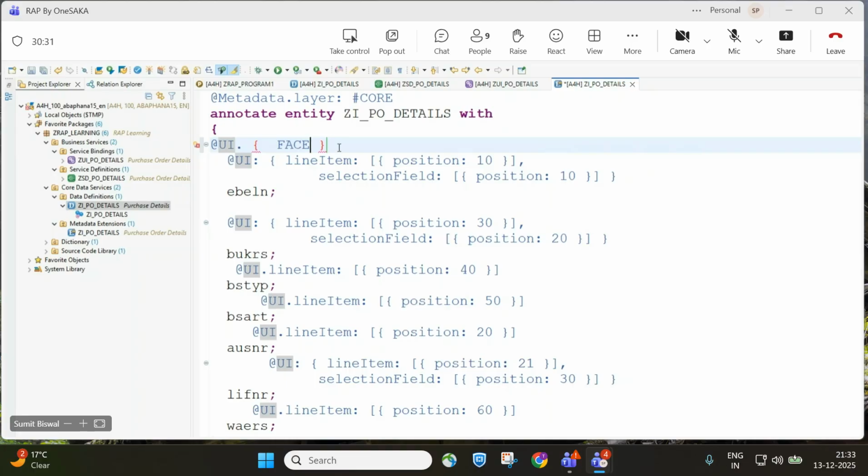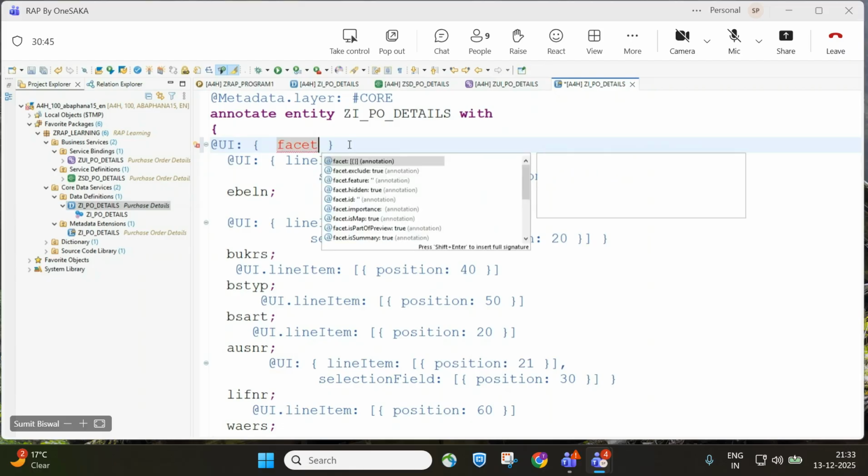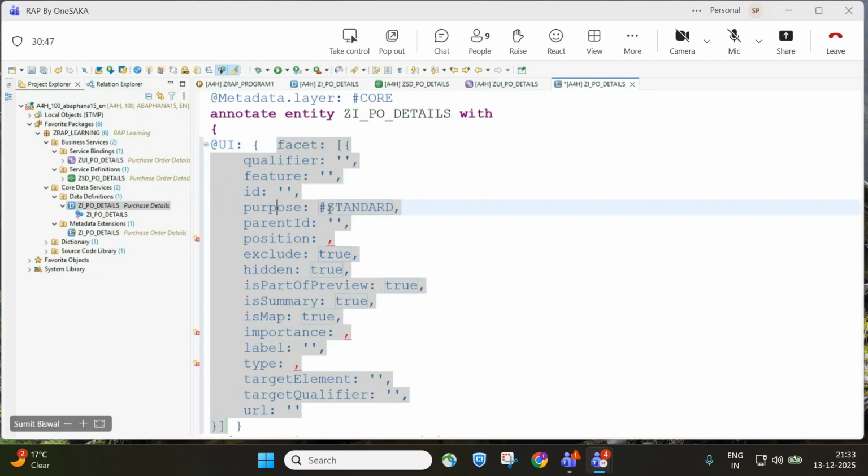If I need to use it in small case, UI colon. I have to use the UI colon here. Right? Done.